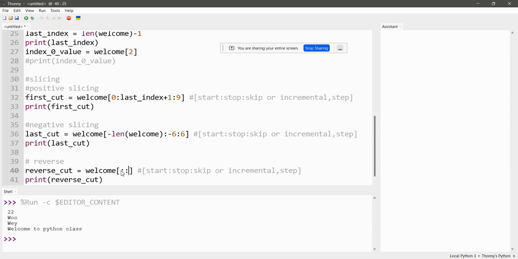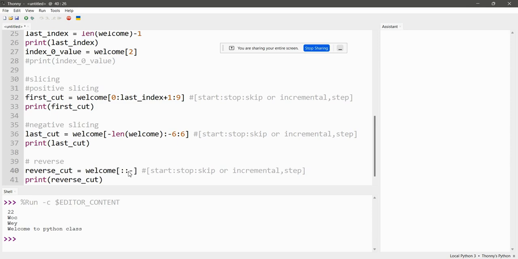Okay, because here the starting point is what? The starting point here is 0. When we do it like this, then the ending is what? Infinity. So it will print everything. That's one. And the incremental will be 1. I hope you get it. So now we want to change the incremental.